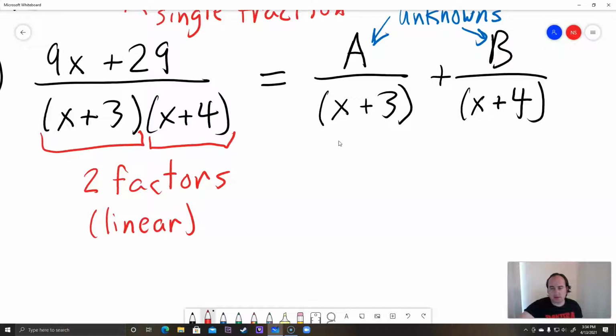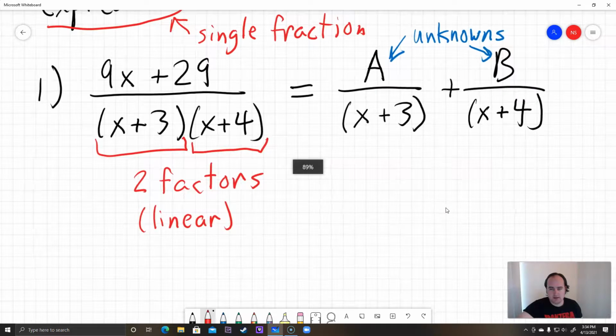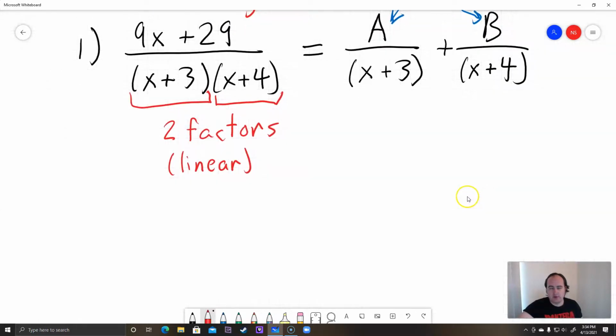So another way of thinking of it is you can build each of these fractions on the right side so that they have the same denominator as the left side, and then you can cross out all the denominators once they're all the same. Okay, so in other words, we build each side to the same denominator, just the same way you always do with fractions.